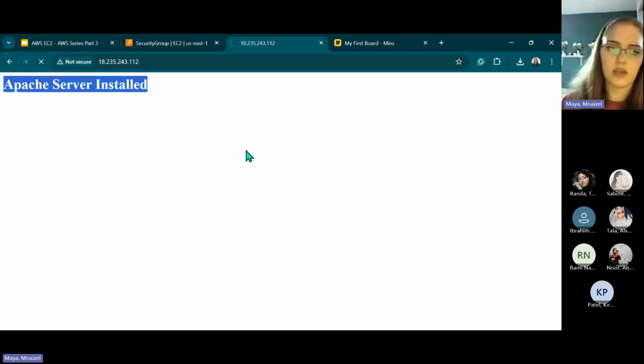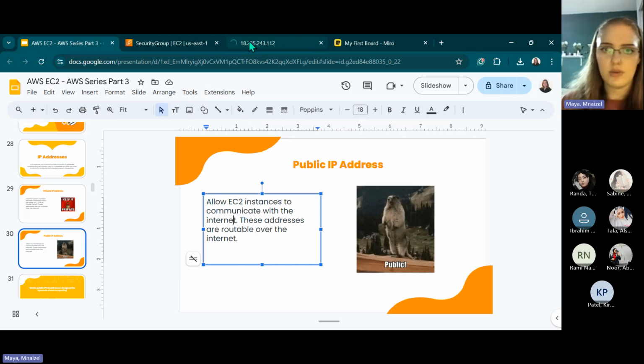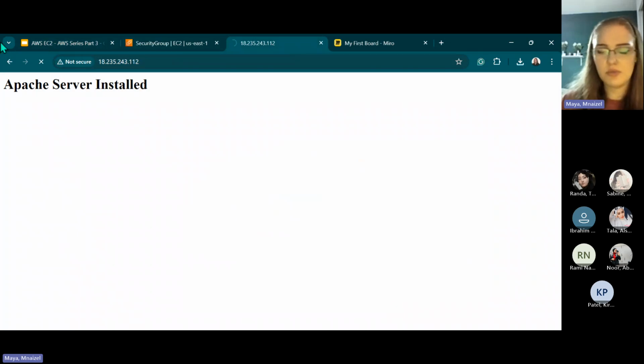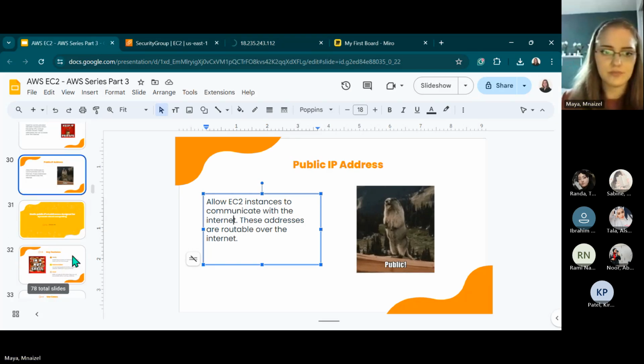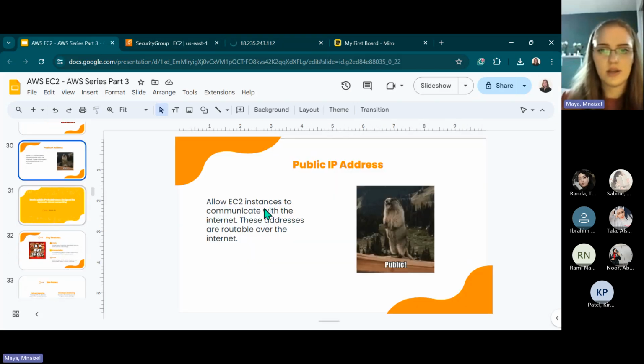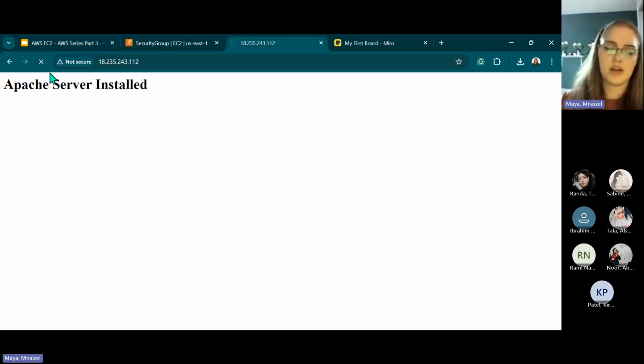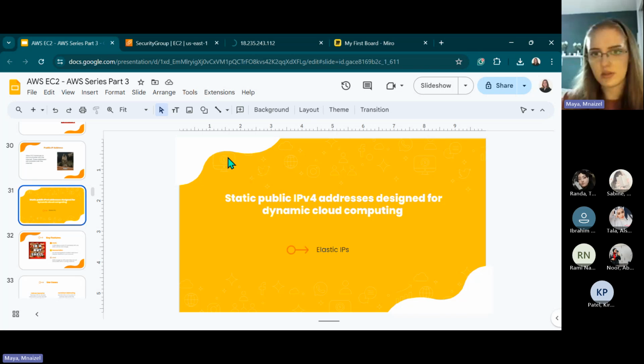Here we can see that we can't access it. All inbound rules are denied by default, as we can see here: after we have removed the HTTP rule, it is denied. You can see it's still loading. Then it's going to give up and tell me that it can't reach this server. That's fine. Okay, so this is the difference between a public and a private IP address. You can see here it's still loading.